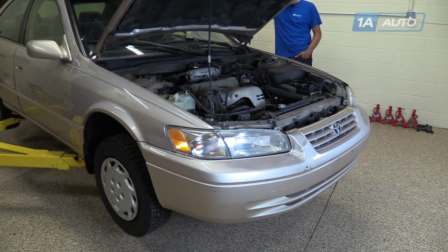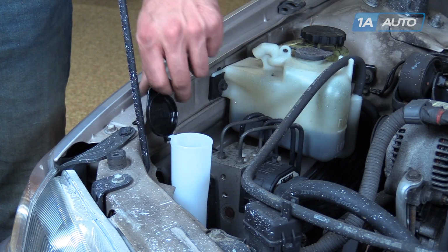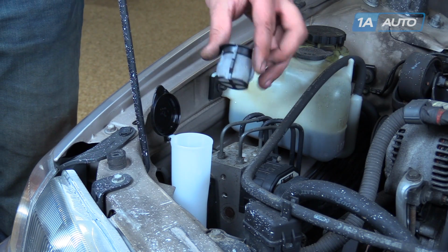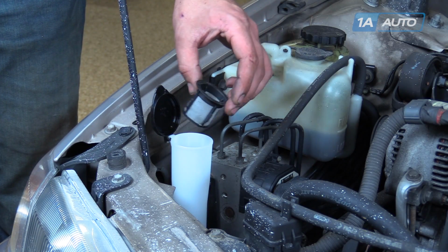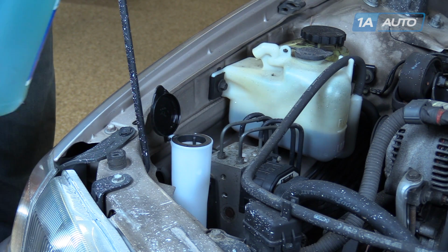Lower the vehicle. Open the cap on your new reservoir and install the strainer from your old reservoir. Fill the fluid.